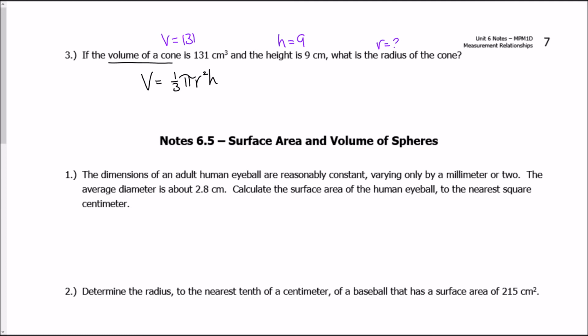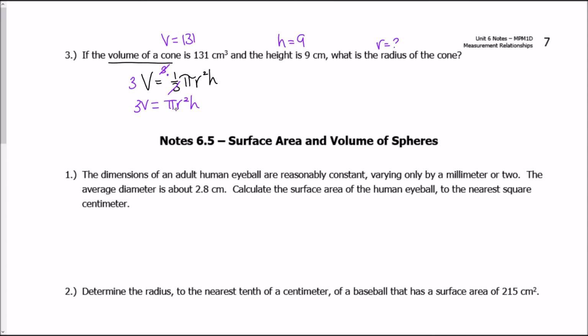So in order to be able to do this, I'm going to isolate this r. I'm going to get the r alone before I plug in any information. So the first thing I want to do is get rid of this 1/3. Well, the opposite of division by 3 is multiplication by 3. And remember, this is all one term because there aren't any plus or minus signs to separate our terms here. So I'm going to multiply by 3, and that's going to cancel out with this 1/3 because 3 times a third is a whole. But whatever I do to one side, I do to the other side. So I end up getting 3v equals pi r squared h.